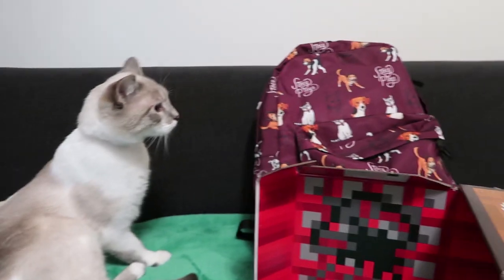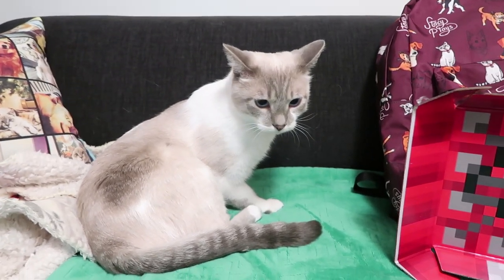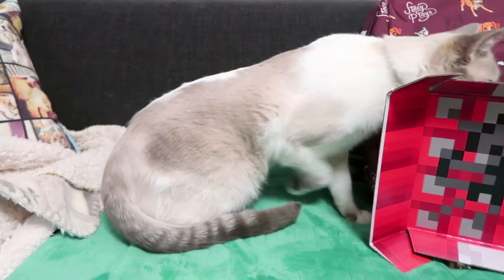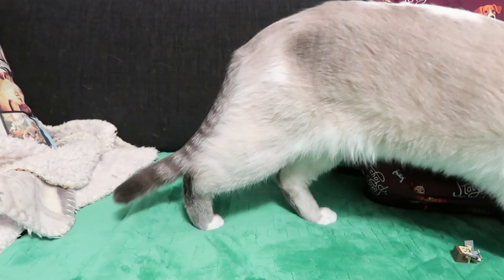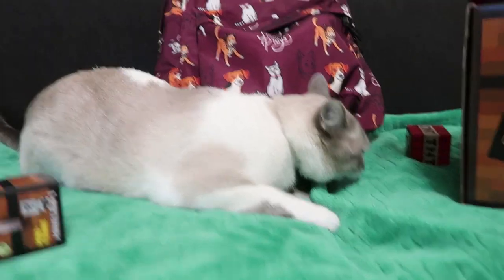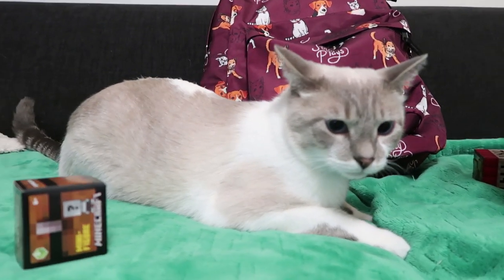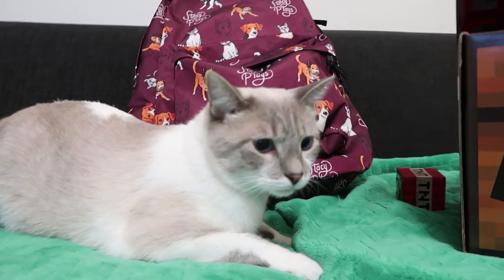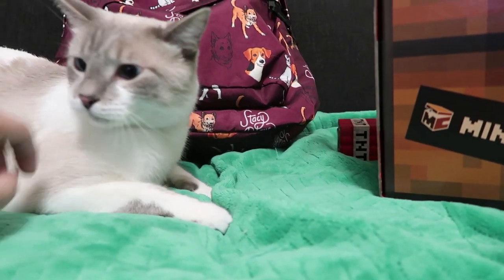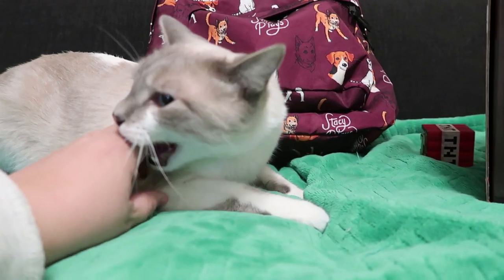Okay, Paige has been relocated to another room. If you didn't know, Milquetoast is actually a term that means timid and kind of meek. And someone needs to tell Milquetoast that he can fight back. It would just take one time of Milquetoast clawing Paige for Paige to be like, oh, okay, I'm not gonna mess with you. But he's just the sweetest cat. Well, to me, not so much. To me, he's a killer.